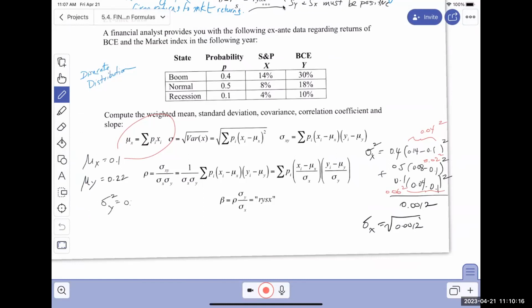So I'm just going to recopy column P. I'm going to make brackets with squares on it so I don't forget. Then recopy the weighted mean in a column. And then recopy Y in a column. So I'm acting like Excel using columns.